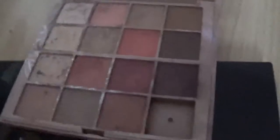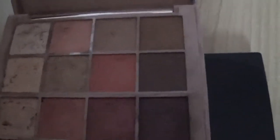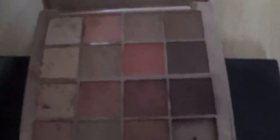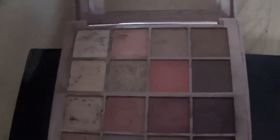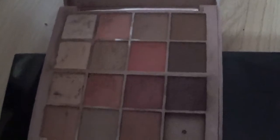Next palette is the L'Oreal Paris Sherry My Cherry. This one, I'm missing an eyeshadow, and there's bits of it still in some of the colours, but basically I dropped it, and one of the eyeshadows kind of cracked to pieces and spread everywhere. So I don't recommend dropping this palette, but yeah, this is a really nice colour. These colours are sort of your rose toned colours, your pinky toned colours. This has a mixture of mattes and shimmers, but yeah, really like this palette. Just try and ignore the little black bits because I've not used them colours since I dropped it.